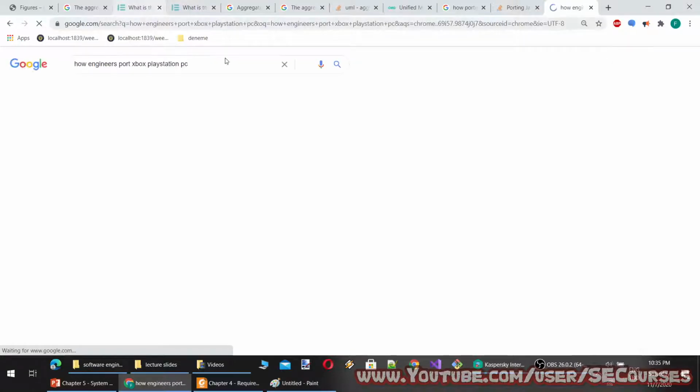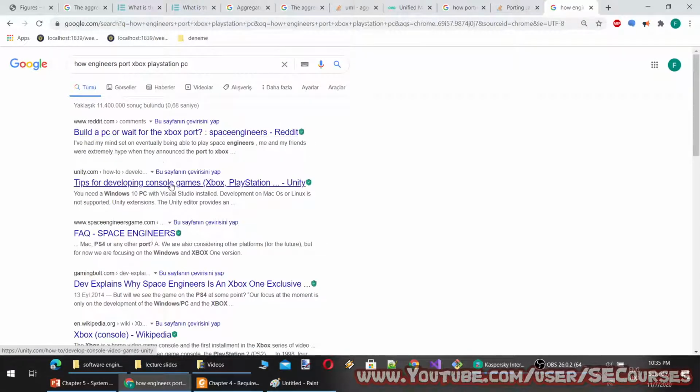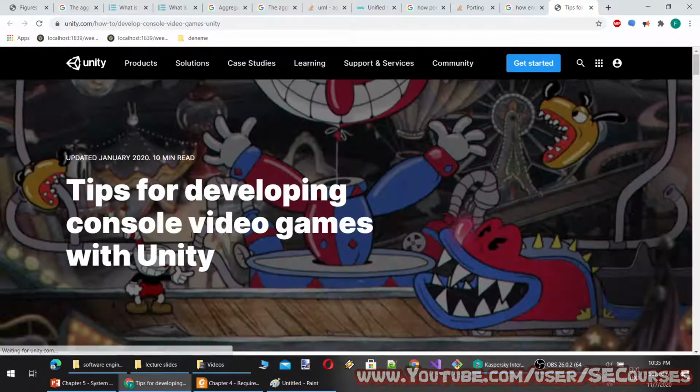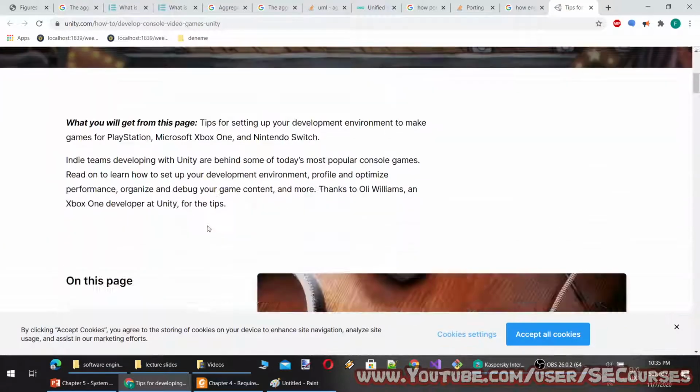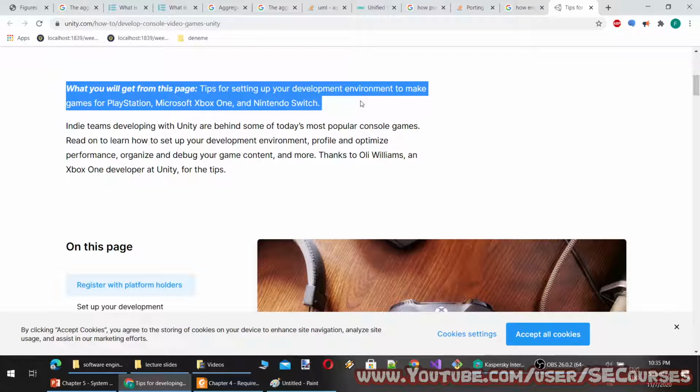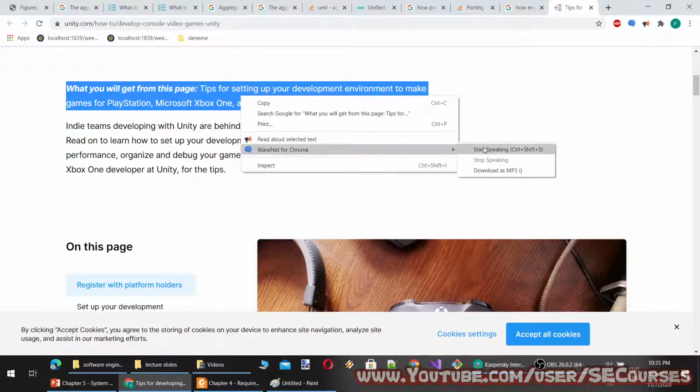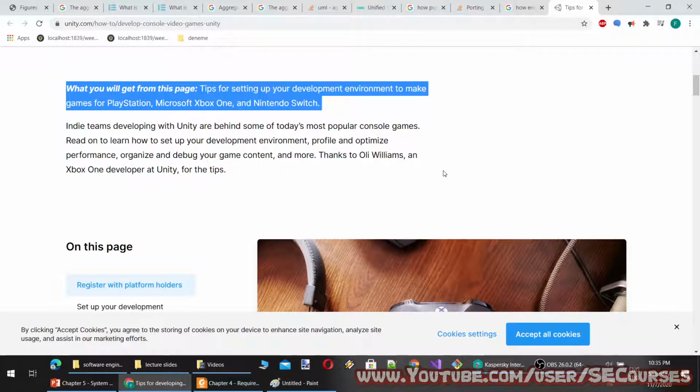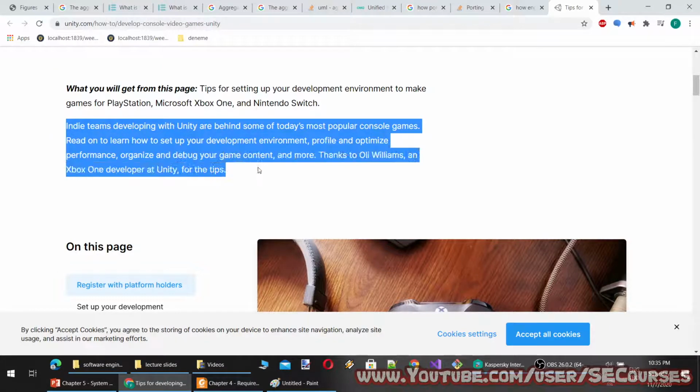Okay. What you will get from this page: tips for setting up your development environment to make games for PlayStation, Microsoft Xbox One, and Nintendo Switch.